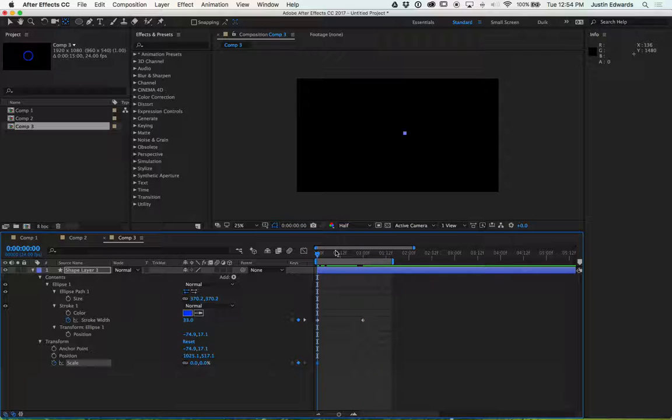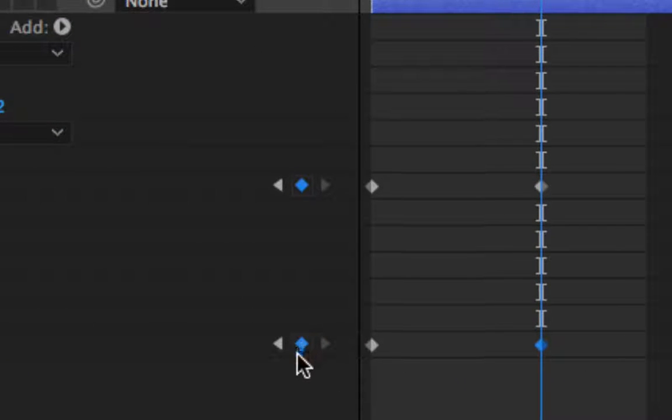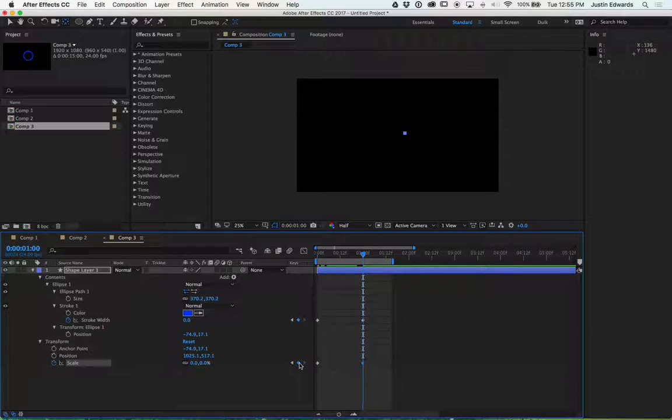So I'm doing that a lot as well. Like if I just want to add a keyframe exactly where the same keyframe is for the stroke, I hit K to jump there, and I'm going to hit Alt-S to add a keyframe for scale. You could also manually hit it, but as you get better, you're just going to be typing your way through After Effects. You don't need to be manually hitting any button anymore. And that second scale needs to be 100 or whatever kind of ends up working for you.